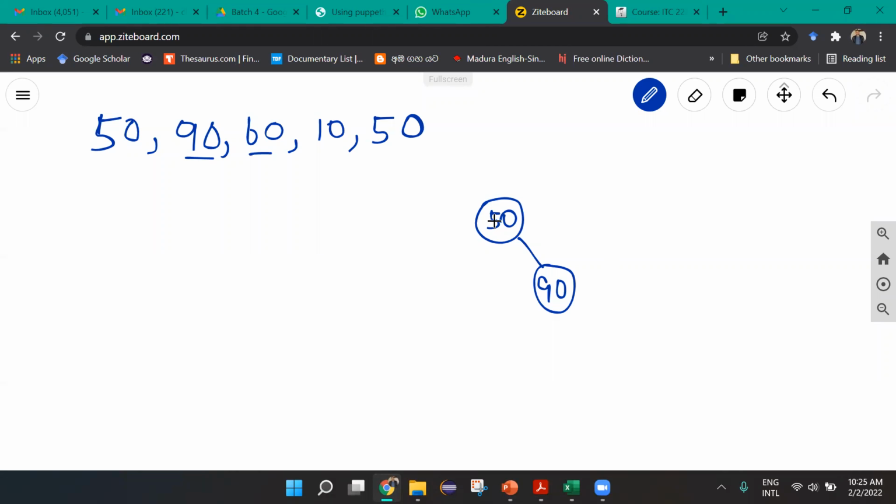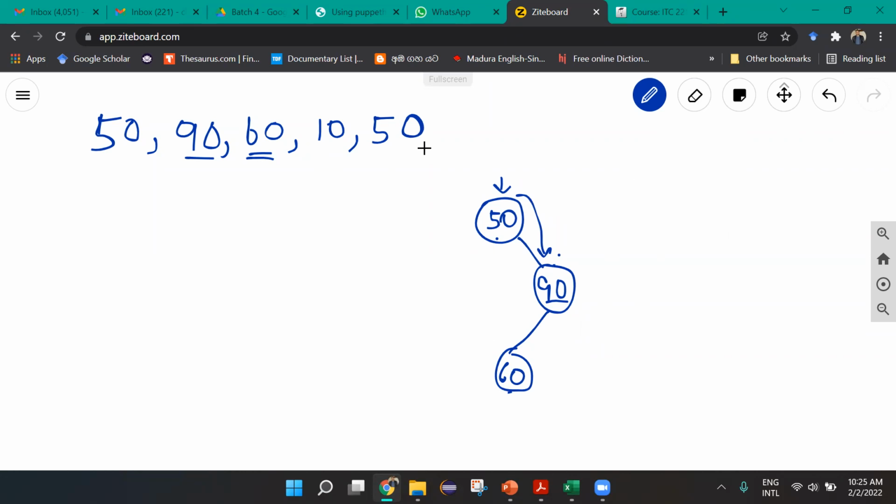It should go to the right side, but on the right side we have a value, so now we check with this one. 60 is less than 90, so we can insert it here. Now no problem. The right hand side of 50 has all greater values.